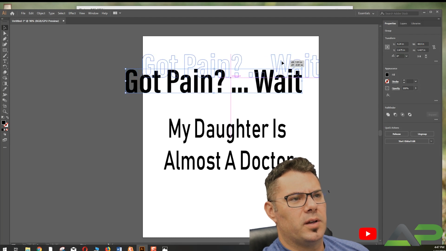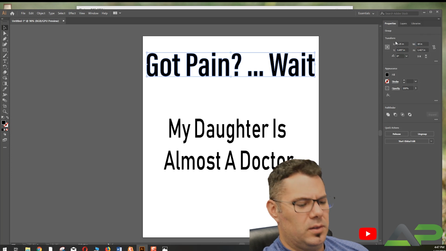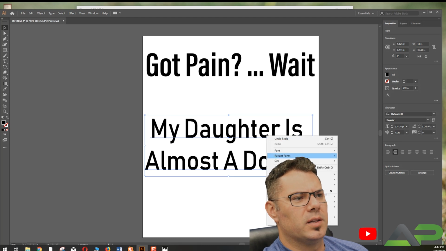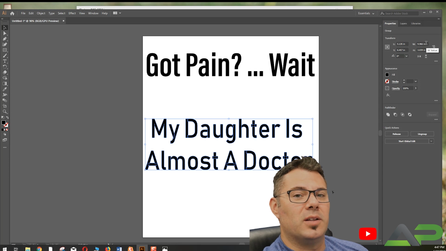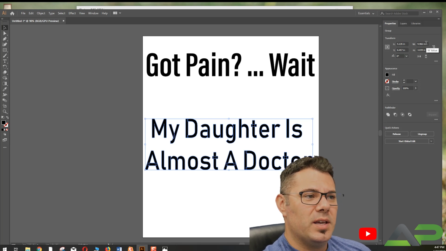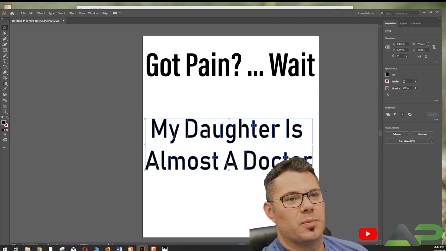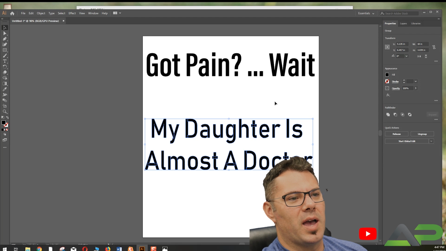10.5. All right. And we're just going to align it. Let's make it 10. And then make the daughter one width 10. And create outlines again. Now you see, if you don't create the outlines, what happens is basically whenever I sized it, it wasn't a true size. So now that it has the sizing actually completely done where it's outlined, it's a true size. So basically the margins meet up correctly. So it says 9.966 when I actually sized it to 10 supposedly. So I'm going to go ahead and size it to 10, so now we're accurate.